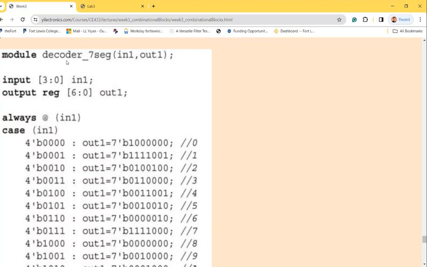So that's a decoder for the 7-segment display, okay? As a decoder, it has an input. It takes in the input and outputs a code for the display module. So it has just 2 directions, input and output. Input will be the key and output will be the code for the display.